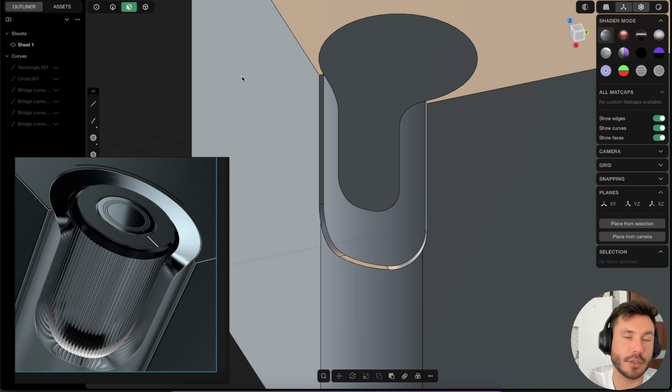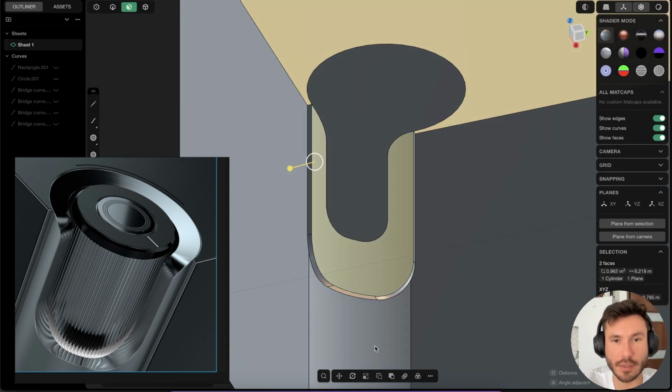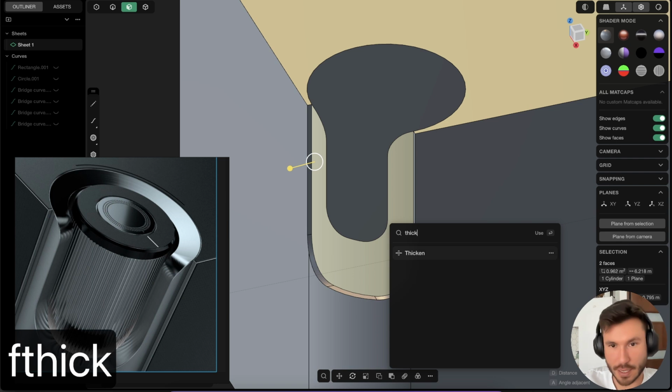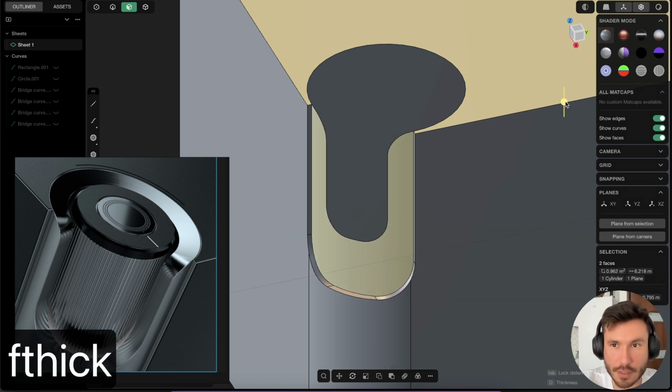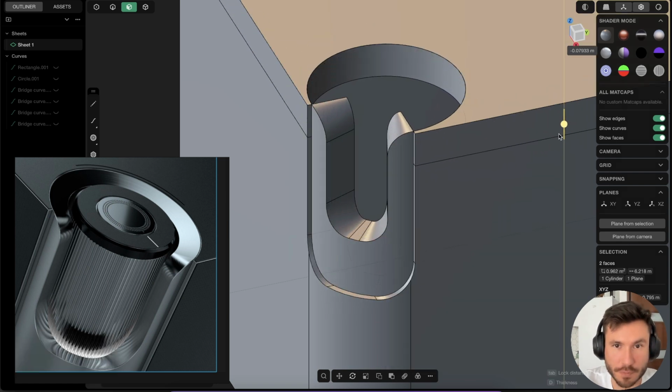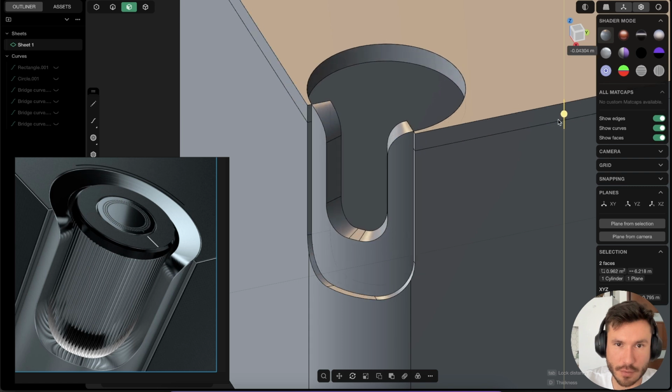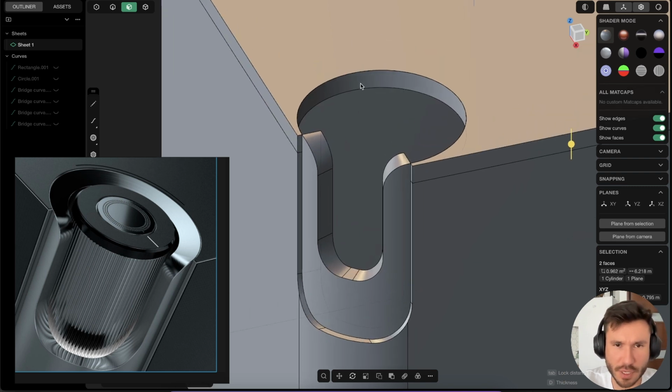And now again, you can't just press 3 face mode and select those faces and press F and do the thicken command, because you just get weird stuff. And even if you do it one by one, you don't have this angle here, right? So we have to do it with what exactly?